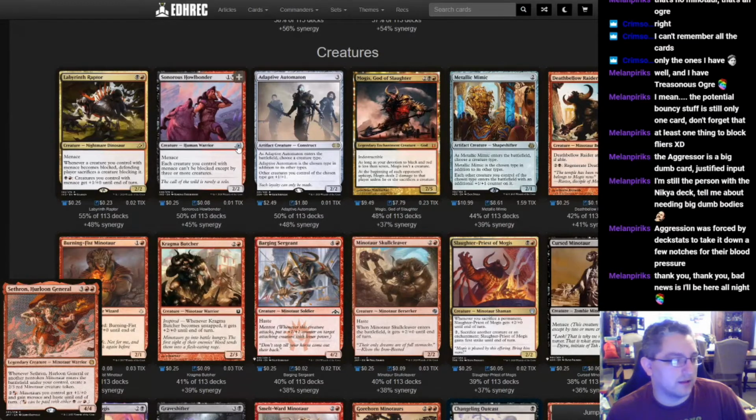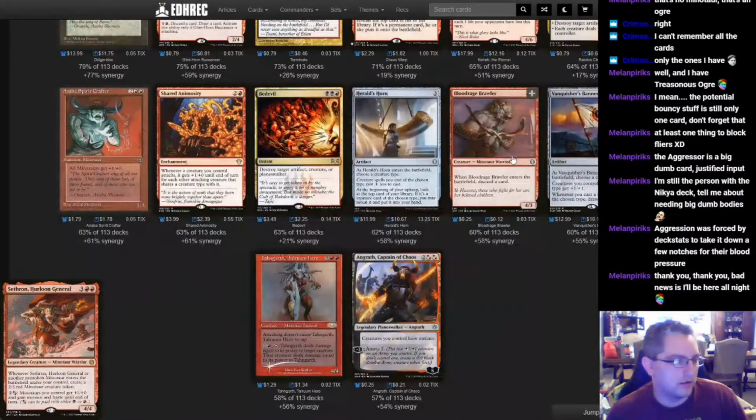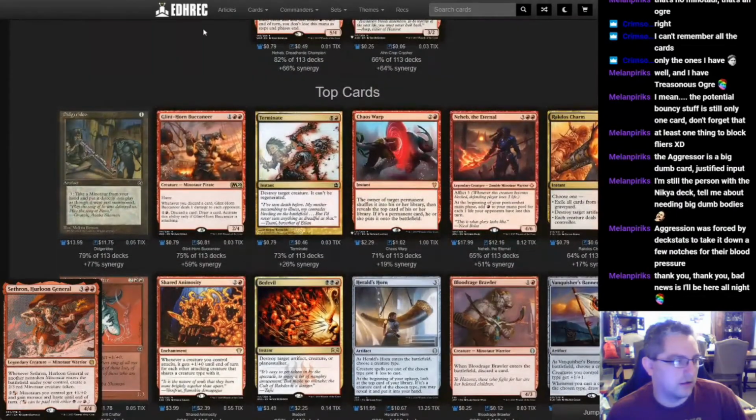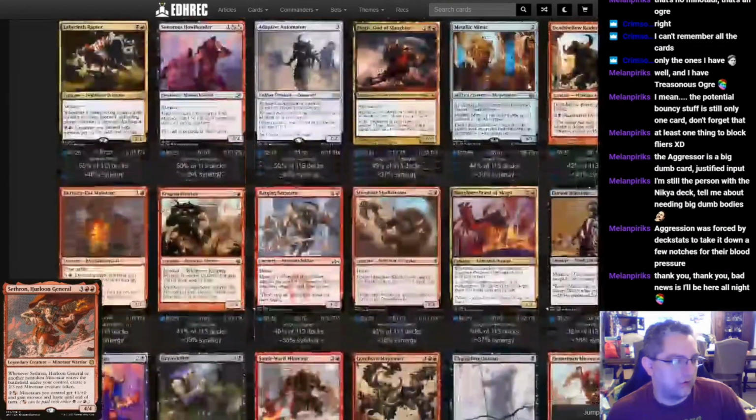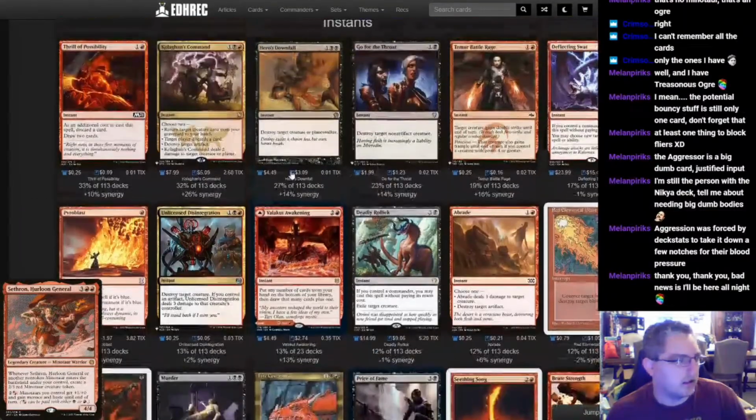Ooh, Panharmonicon is gonna give you another instance too, I think. We put Rakdos Charm in there, right? Yeah. Maybe we just end it.